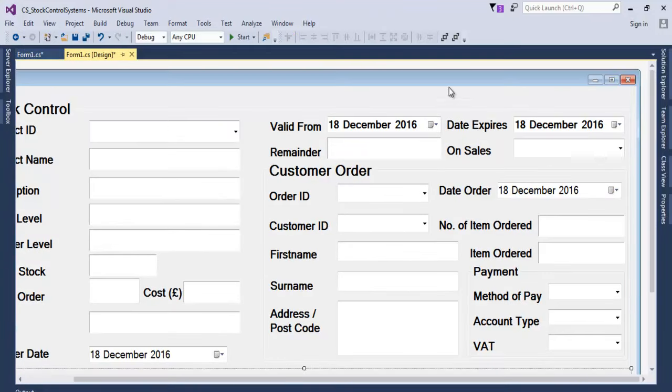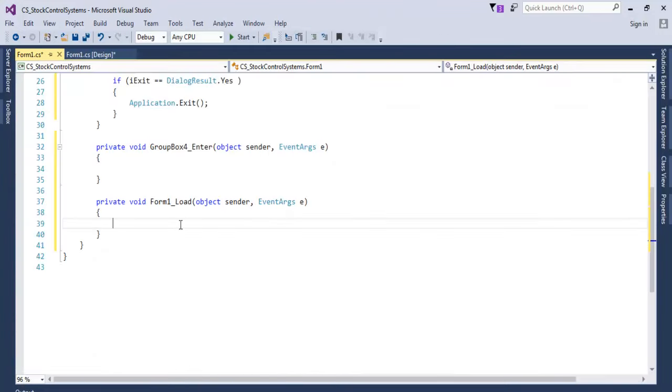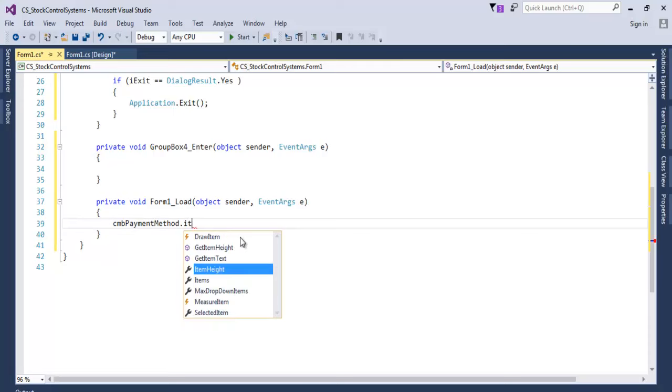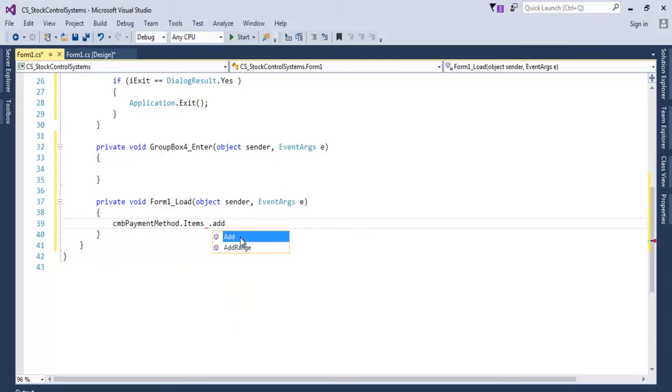Try it again. Form load. So that dot Items.Add. The item I'm adding now would be, the first one would be cash, which is supposed to be the method of payment. Now let's copy.